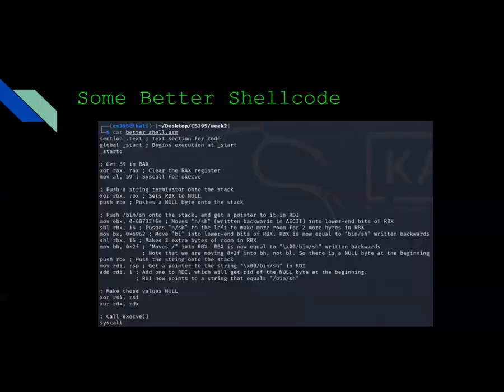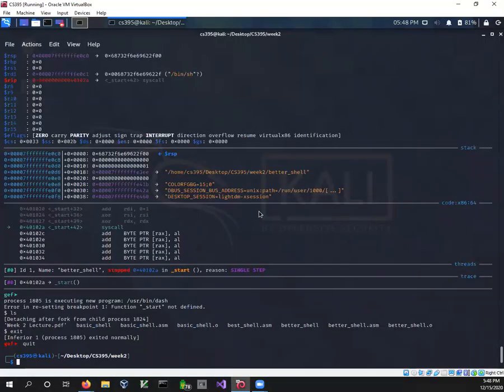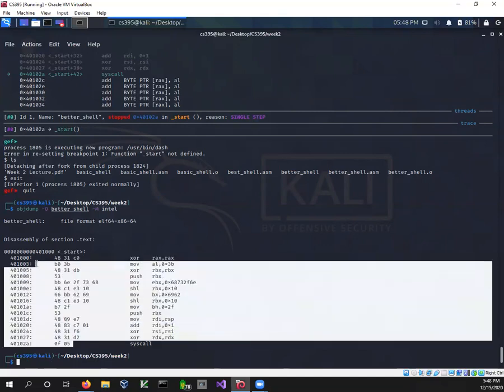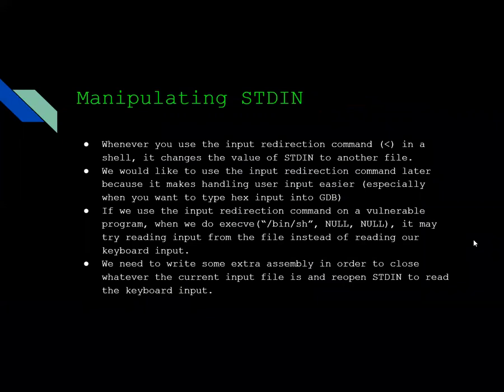And so we've been able to create this better shellcode now. Let me just print out the object real quick so that we can confirm that there are no nulls in there. As you can see, you can look through this whole thing and you won't see any 2 zeros sitting right next to each other. There are no null bytes here, which is good for us because when we extract the shellcode, now there won't be any nulls, and the string will not be cut off when we inject it into the process next week.